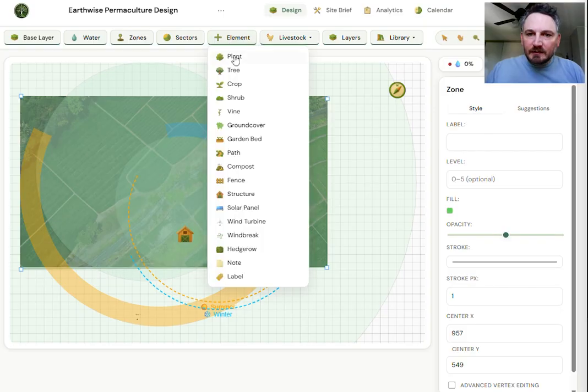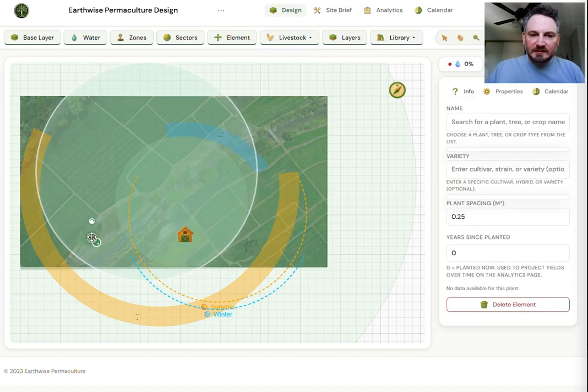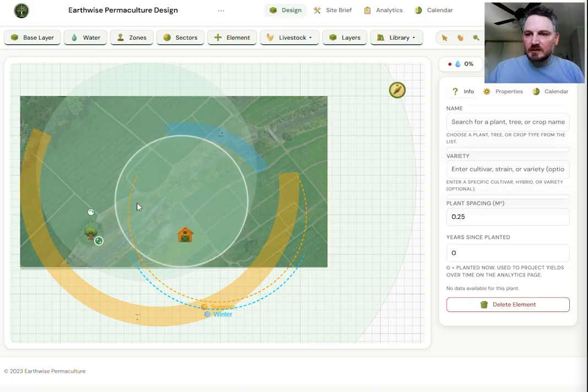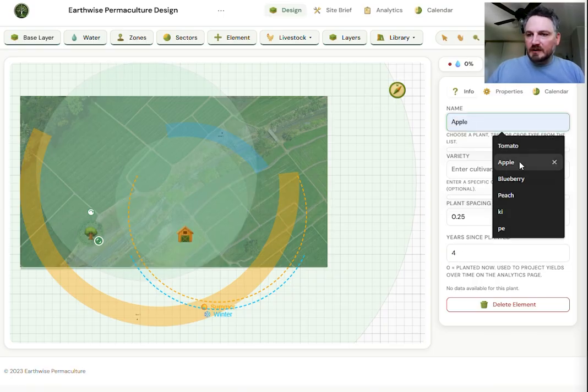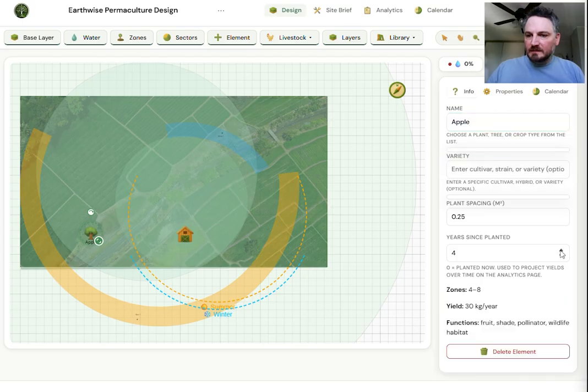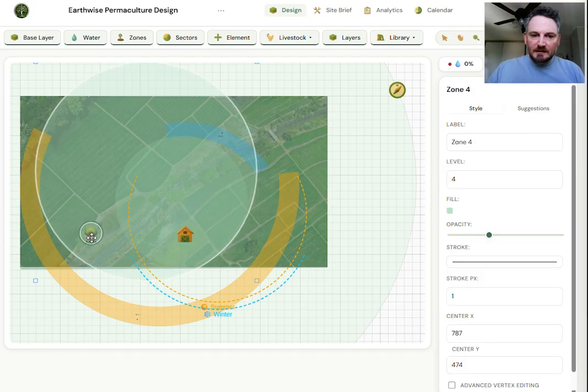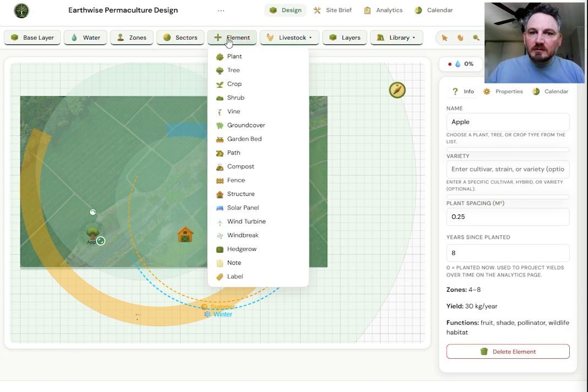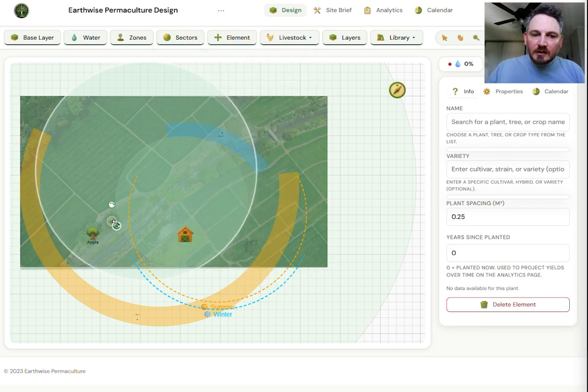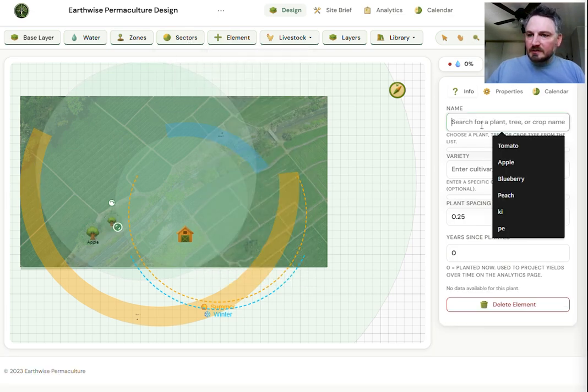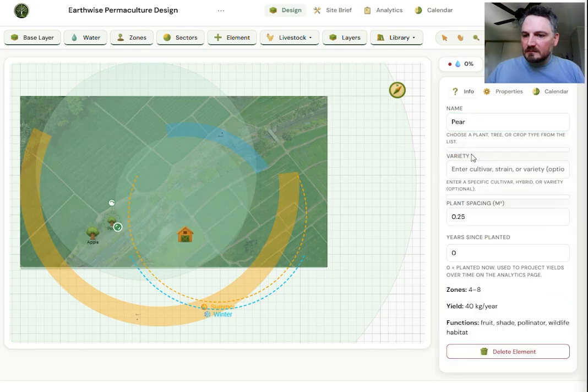And then we have a library of elements. So let's place down some trees over here. We can copy the trees that exist on the property, or place new ones that we want, and then change the year it was planted. So we say we have an old apple tree. We can put it into the project, or we can put a new little pear tree beside it that's brand new.